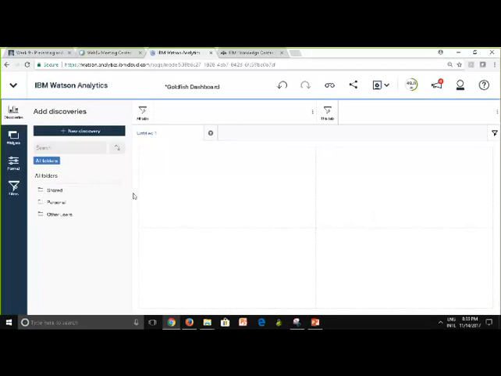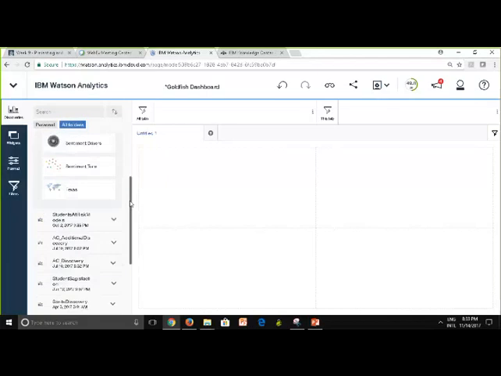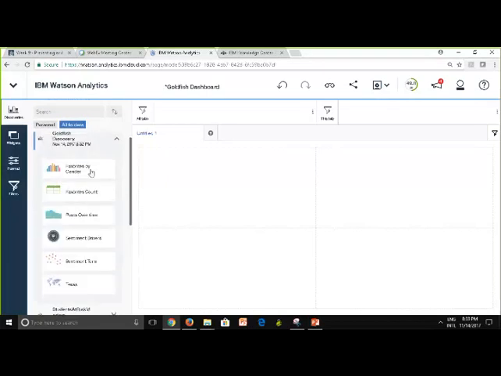So now I'm going to personal area, and this is my discovery that I just created. This is a workbook. Before I can add the visualizations, I need to click on the arrow to expand the list. Remember, this is a separate tab in the discovery workbook.